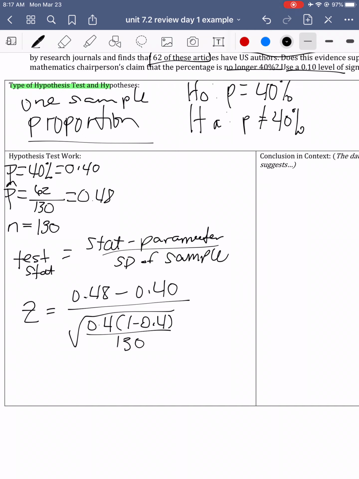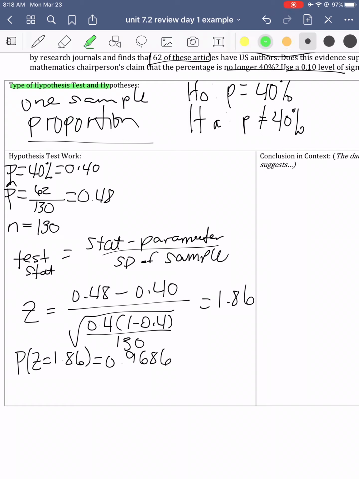If I crunch that out, I should get 1.86. And again, this is a z, so z is equal to 1.86. If I go to my z table and look this up in the margins, since this is a z-score, I would find that the percent for z equals 1.86 is 0.9686. Now I need to ask myself, is this my final p-value?